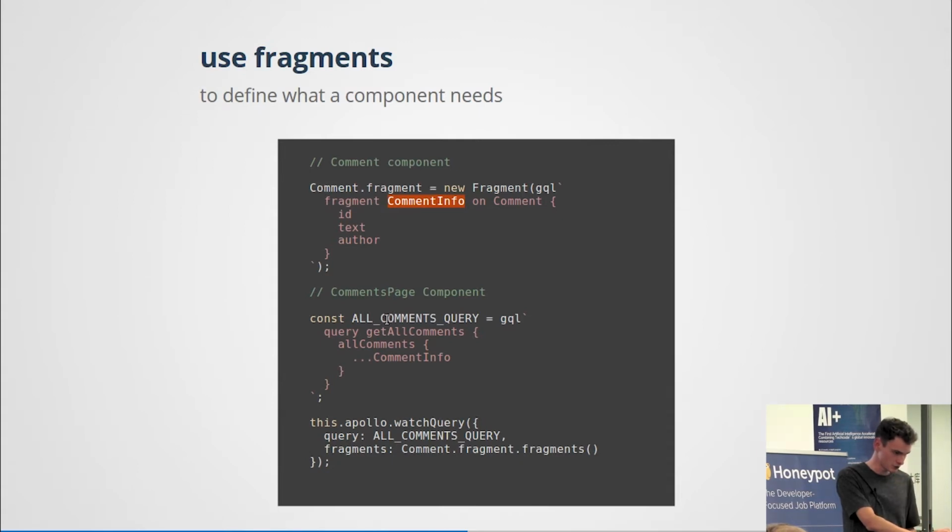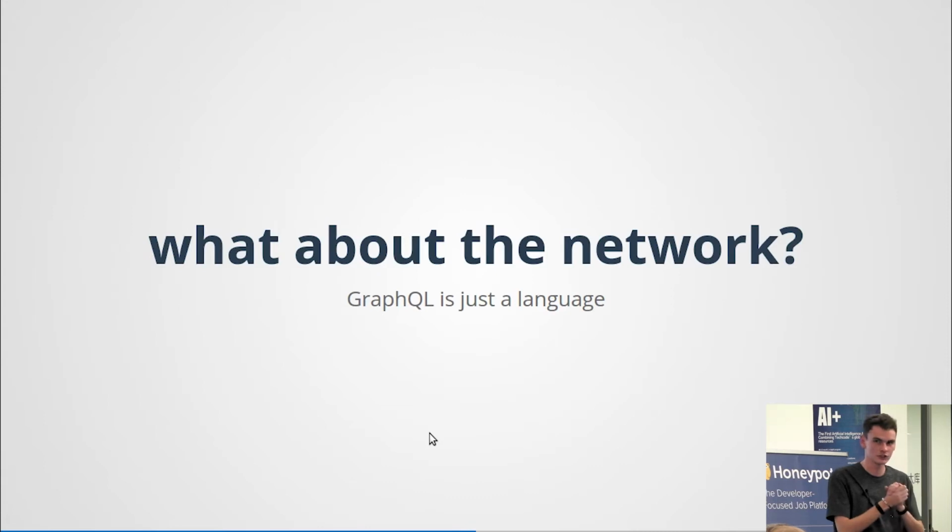And as you can see, we have a different component, which is a container. It's a comments page with a list of comments, and we can import this into this component and use it inside this query. And this is Angular to Apollo integration specific API. We will not talk about it. There's no point. So yeah, we talked about data, the shaping, structure and stuff, but what about the actual network? What about this lot of requests?